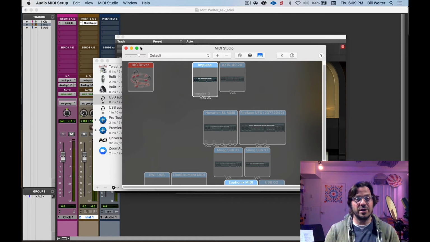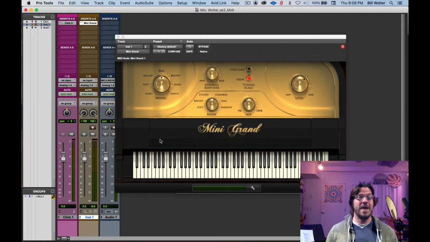Just go to the MIDI Studio here, Audio MIDI Setup, and I just test that studio. And I'm good to go. I can just quit that. That means my controller is set up, and I bring it in Pro Tools, and sometimes you have to record enable this, or at the very least select the track nameplate to record that.